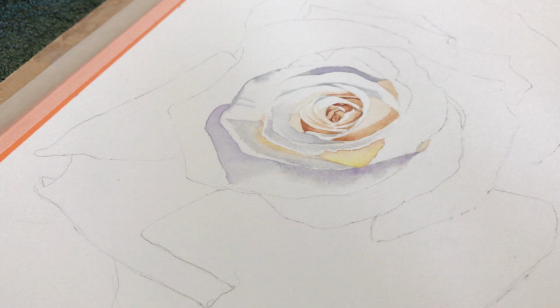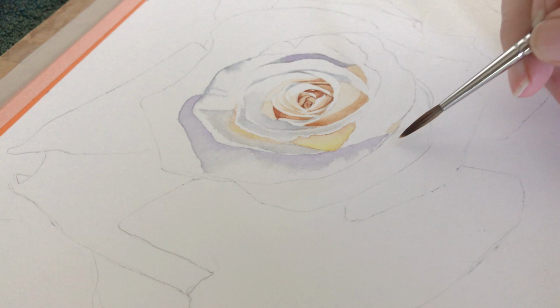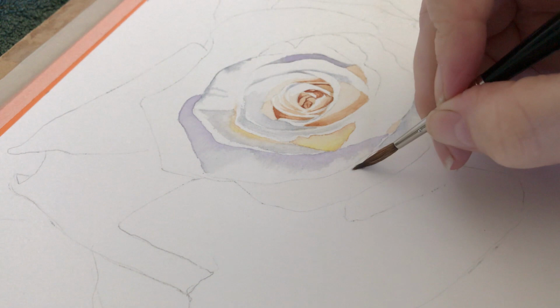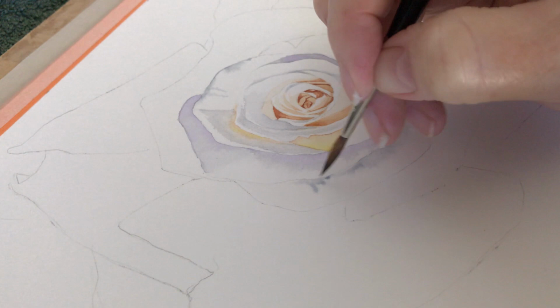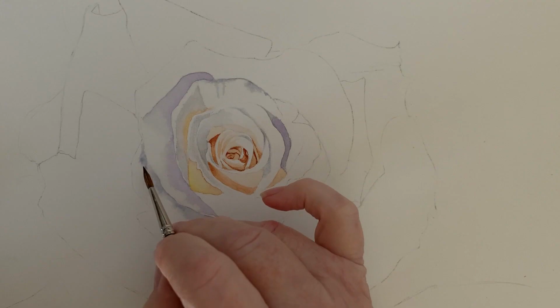Now I want to paint a really pale shadow along the edge where the two petals touch one another. So if I just wet the surface with some water first, and then I can come in with the grey mix, and I just run it along the edge of the petal in front, and the water causes the paint just to bleed across the surface of the paper, and that keeps all my paint edges soft. So this helps to form the edge of the petal in front.